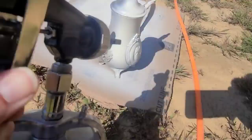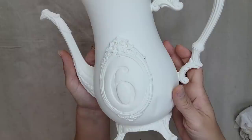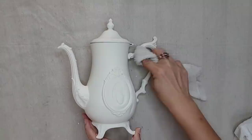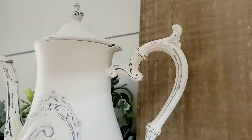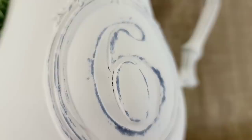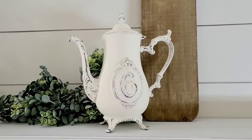Once everything was dry I took it outside and sprayed it with chalk paint using my spray gun. If you just wanted a solid color it looks really good. But the whole reason I painted this was to let all the details shine, so I'm going to take a wet rag and start wet distressing all the details back. It turned out so pretty — very French country but also farmhouse. I feel like it could fit many different decor styles and you would never know that mold was not there to begin with.